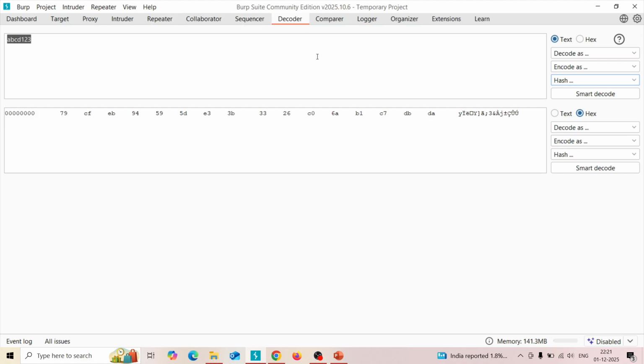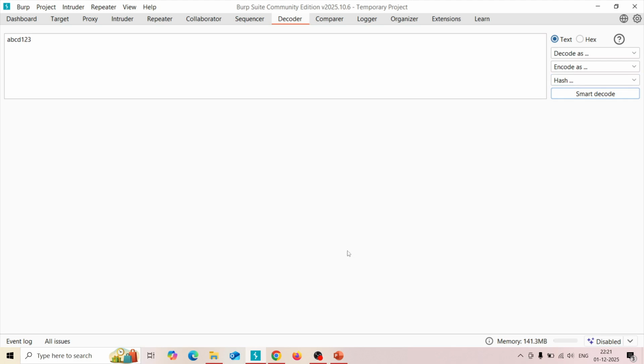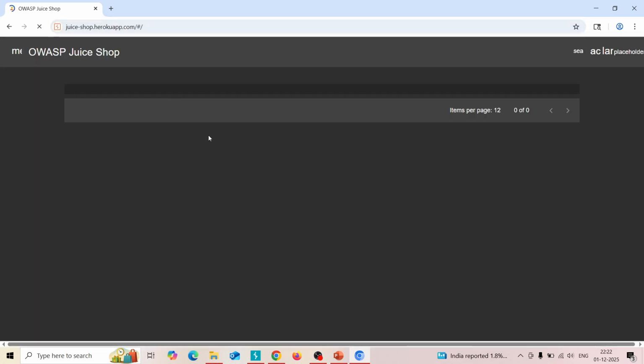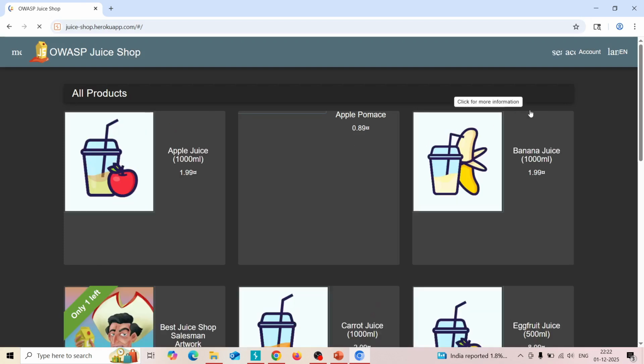So let me do one practical example of how to use decoder to analyze a vulnerability. Let me take our application. For that I go to the proxy tab and open the browser. The target application pops up, so paste your target url and I quickly create the login.